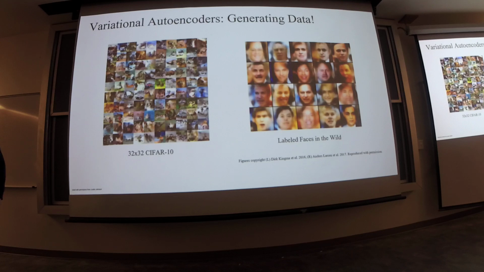As I was telling you, you see how blurry those faces are, right? They look good, they look like real faces, but they're super blurry. That's why people are moving away from variational autoencoders to generate images, because the output is never that good, but it's still fairly good. So variational autoencoders are still studied a lot, but more for representation learning right now.